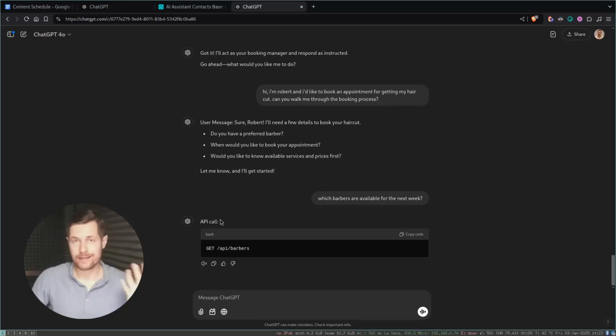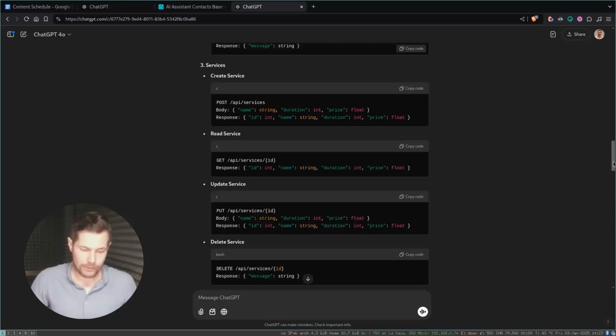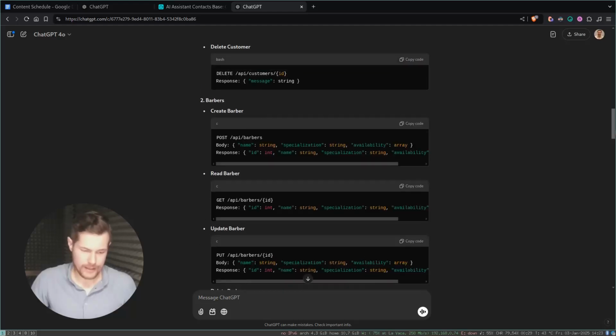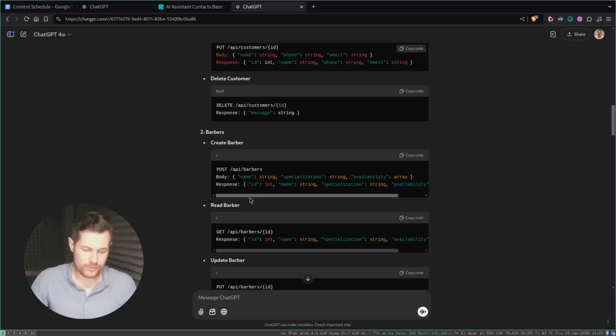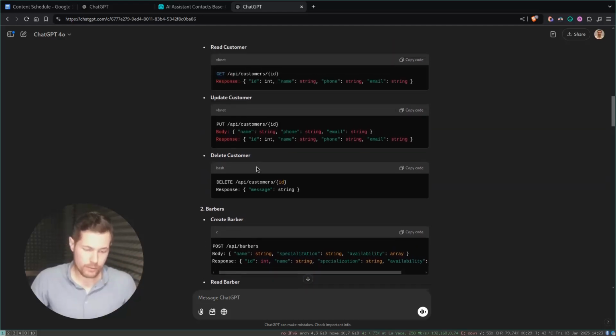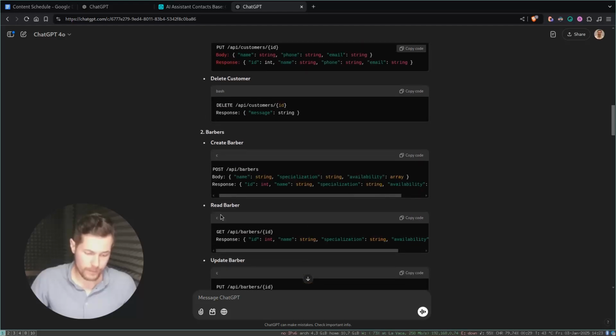Okay, so in this case, since it's a small simulation, I will provide an API response to this. To make it a bit quicker, I will cheat a little bit in the sense that I won't respond with the whole list of barbers. Because here we see that the read barber endpoint has an ID, name.